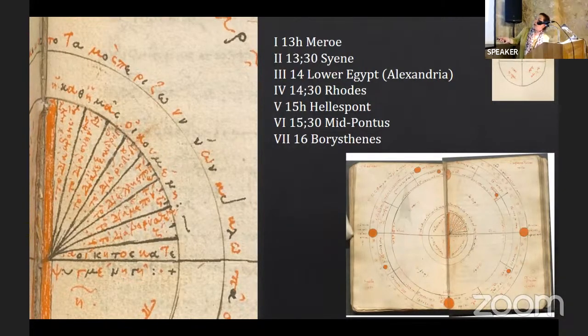And you can see they're also numbered. So you have the 7th, the 6th, etc., up to the top of the diagram. And there is a label that says Oikoumenē. So it combines all the keywords I have been mentioning so far. This diagram of the entire universe, which casts the sphere of the cosmos on a plane surface, as I said, was prepared by 2 professional scribes in Sparta in 1450. So we have the climes listed from Meroë, which is in today's Sudan, through Alexandria, Rhodes, the Black Sea, up to the river Dnieper in the north.